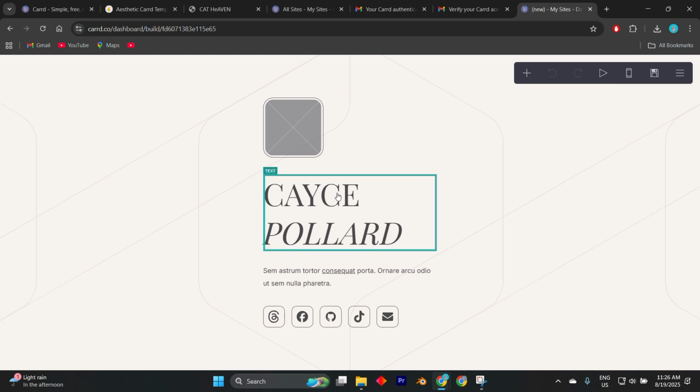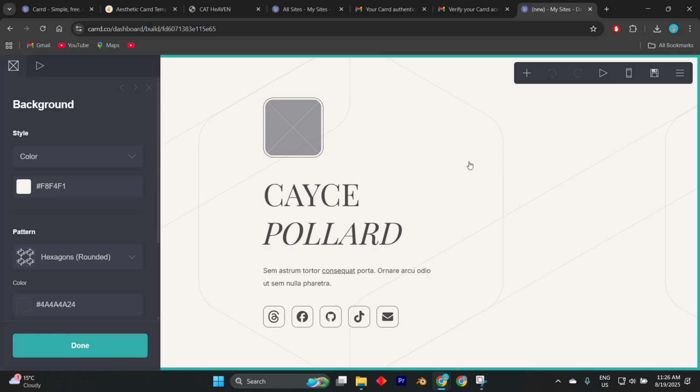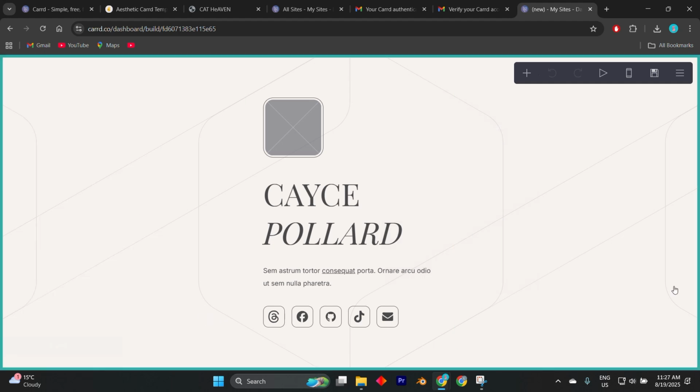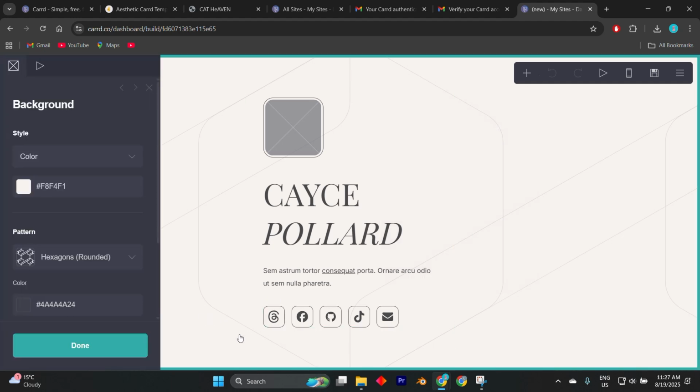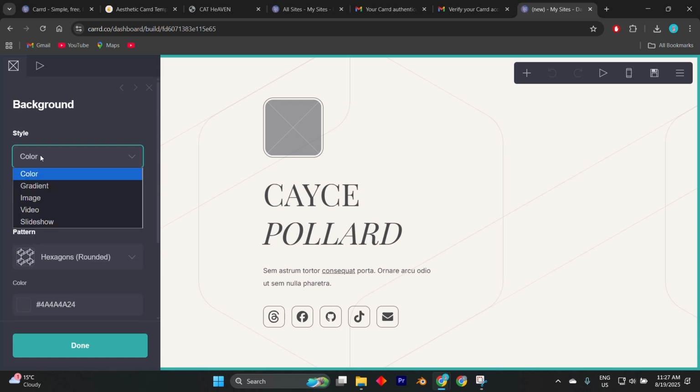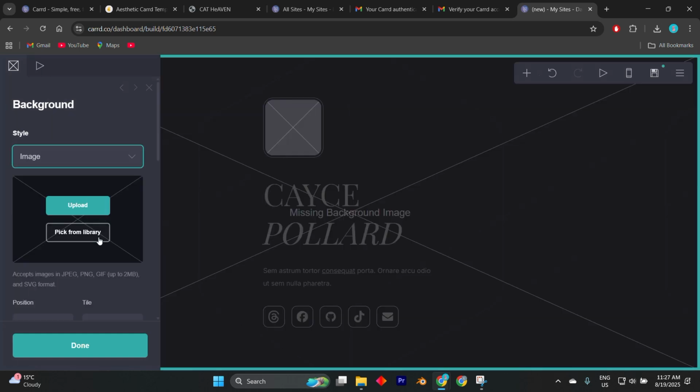Once you have selected a template, you will be taken to the CAD builder. The builder has a visual canvas in the center and a right hand sidebar for all your settings. Now just to change the background, click the background icon. This is the paint brush in the bottom right corner. Here you can choose a color, gradient, image, video, or slideshow. If you choose an image or video, make sure it's high quality and relevant to your brand. You can also adjust the style, e.g. fade, fit, fill, and the filter to change the opacity and color of the background.